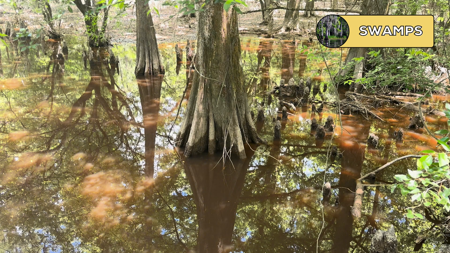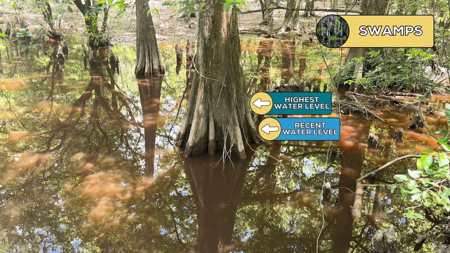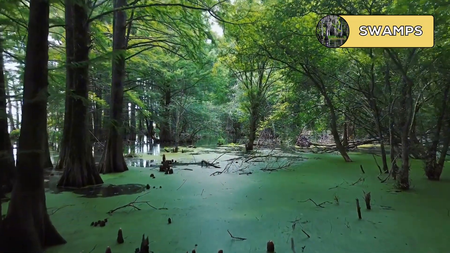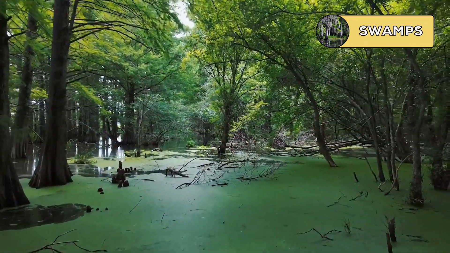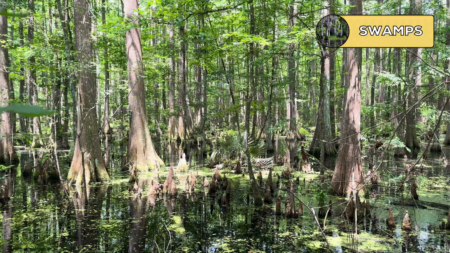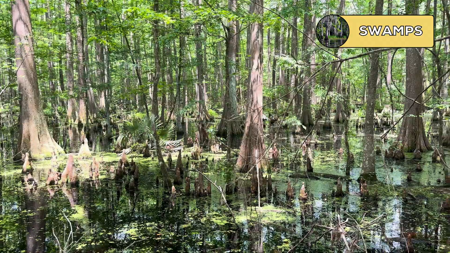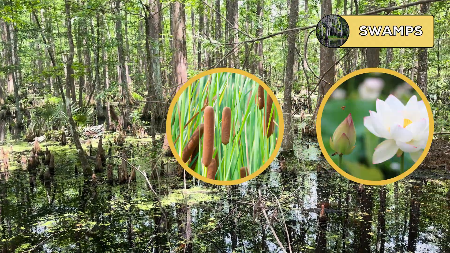Seasonal flooding and rainwater add more water to these swamps, so the water level is constantly fluctuating. You can actually observe this here on this cypress tree — the water level was up here at this mark and now it's currently down at this level. Cypress swamps are common throughout the United States. The bayous here in Louisiana near slow-moving parts of the Mississippi River are considered the most famous American swamplands.